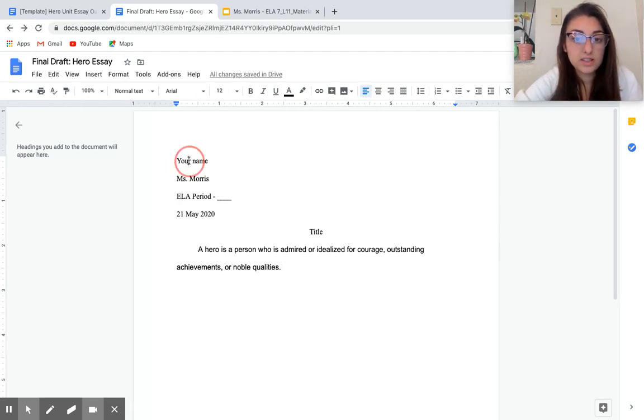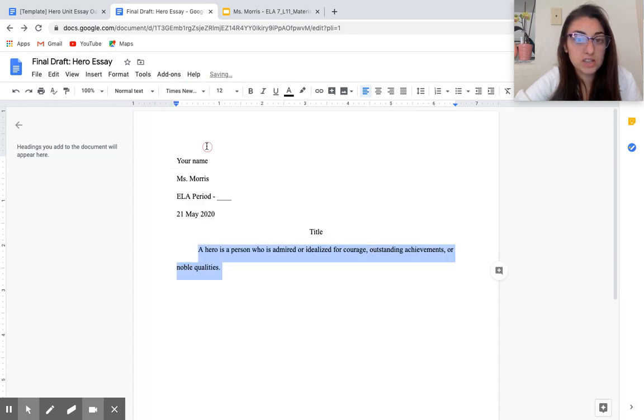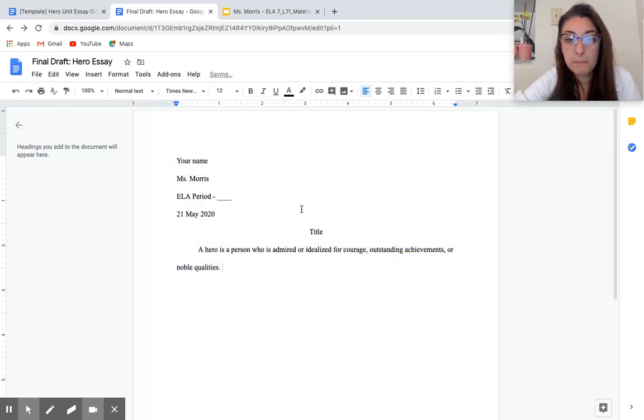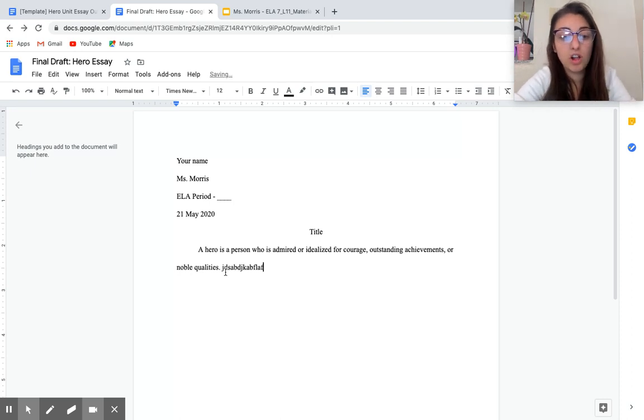Notice that this is in Times New Roman font. You want to make sure that yours is also in Times New Roman when you start typing. Everything should look seamless and perfect because it's an essay. So I would highlight that, go up to where it says font, and change that to Times New Roman. Yours might be in a different place because you're on an iPad, so maybe go to YouTube and search how to change the font on an iPad. That is a good way to do that. Then you just keep typing all of your stuff.